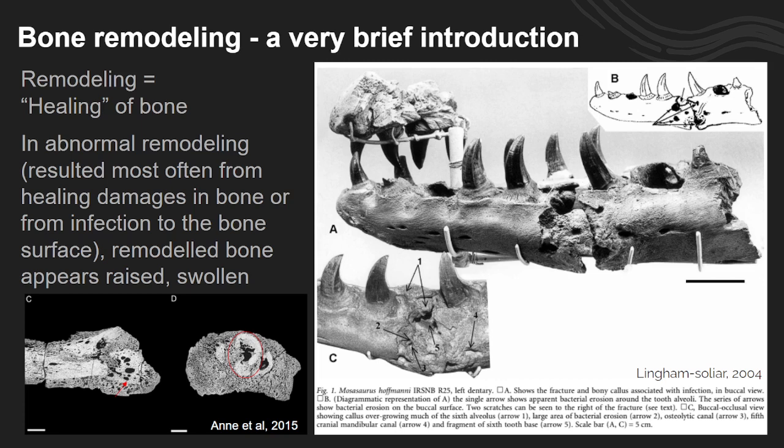So this is where bone has been damaged and is basically regrown. Remodeling actually happens naturally on all bones throughout the course of an individual's life, and that's what we call normal remodeling, and that's where bones would just kind of resorb themselves and replace that bone with just normal bone. It looks exactly the same as the original bone, but then you've got abnormal remodeling, which results from damages or infections, and abnormal remodeling is what we are going to focus on, actually. So that will appear as swollen, raised bone that seems to interrupt the normal smooth bone surface.